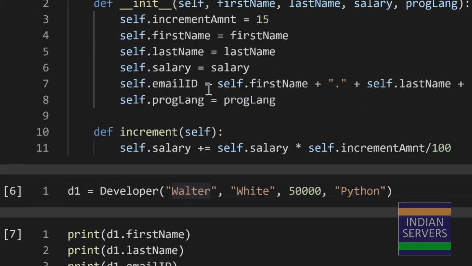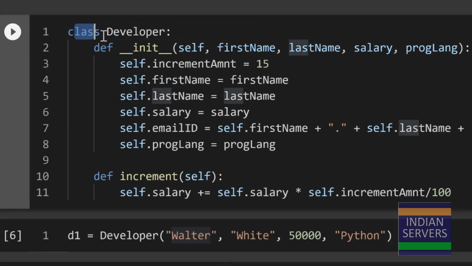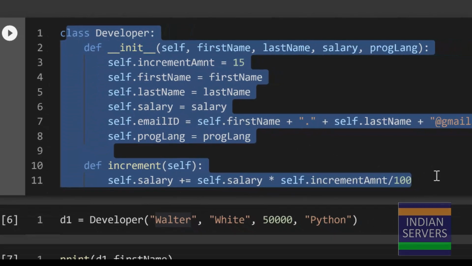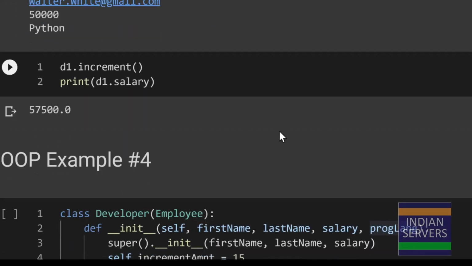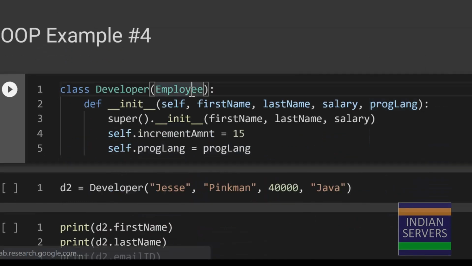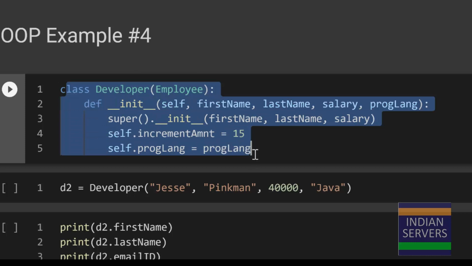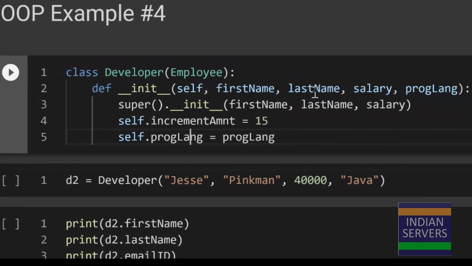So you see the difference. Previously, without inheritance, we had to code all of this part, which is a waste of time and highly inefficient. Rather than doing that, you can simply inherit from the Employee class and reuse all of that code, and you end up with only this much code with the exact same functionality. So inheritance is powerful in such ways. It is very helpful in reusing code and reducing redundancy in your code.